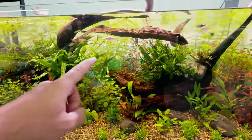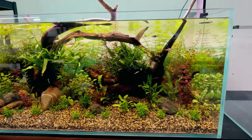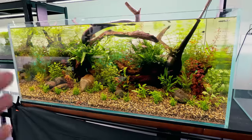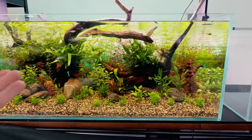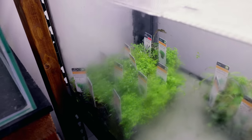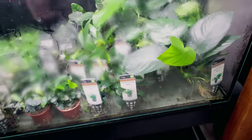But there's lots of stems already growing to the surface at the back. I mean, this is gonna be due a whole big update video, trim up, replant, cleaning, everything. Well, not cleaning, because I don't have to clean it, it just looks after itself, but I mean, just removing those tannins. And then down here is where the bulk of our plants are gonna come from. So we've got Microsorum Windelov there. We've got carpeting plants. This side you can't see because it's misted up a bit. We've got a row of bucephalandra, we've got a row of anubias. So yeah, loads to choose from.